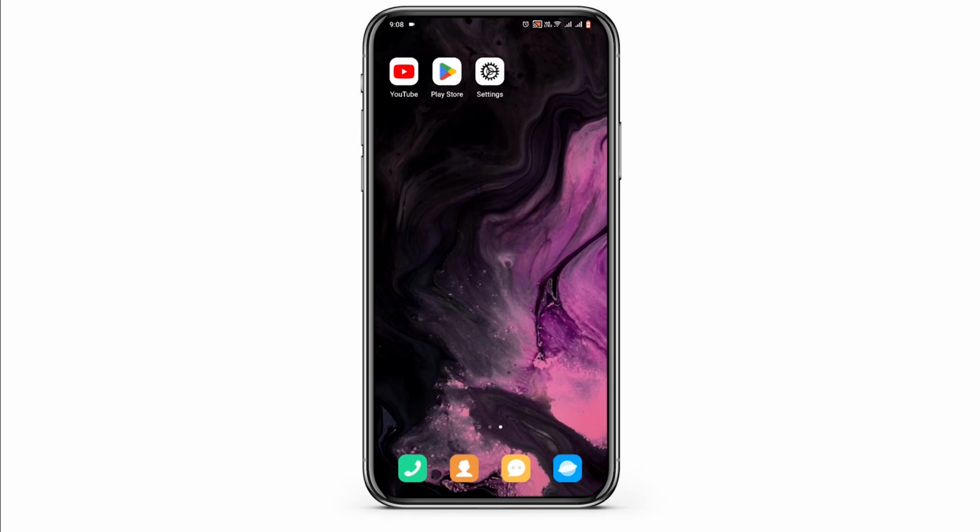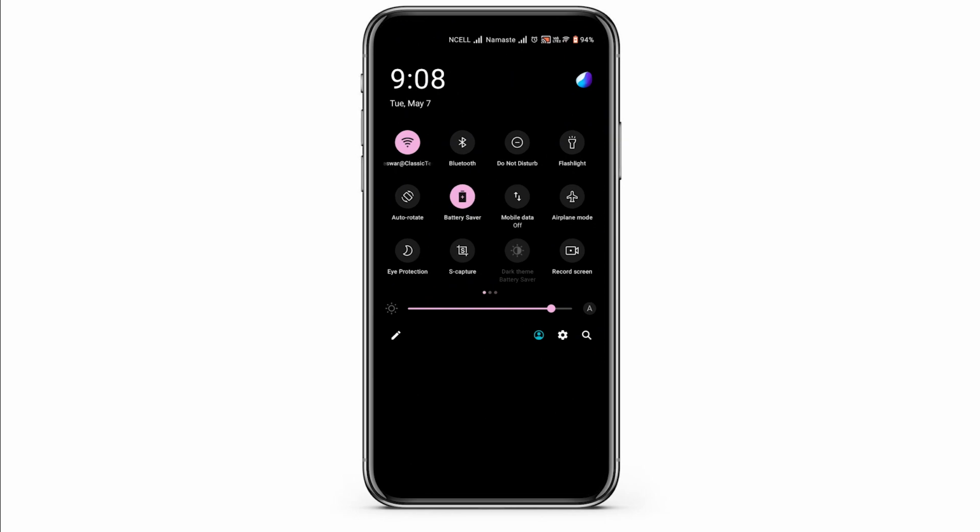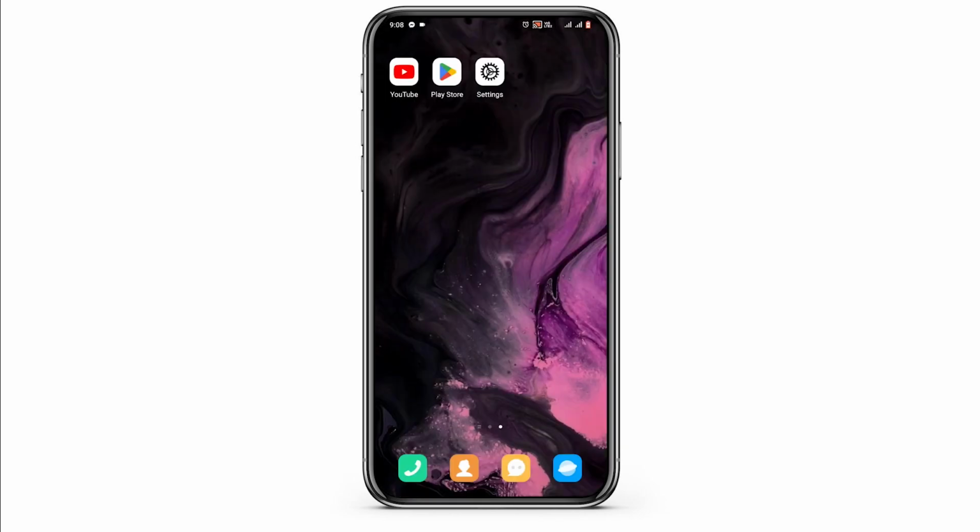So when this happens, it is generally because of a poor Wi-Fi connection or you have a bug or a glitch issue. To solve it, all you have to do is first and foremost check for your Wi-Fi connection. Enable your airplane mode if your Wi-Fi is acting up. Let it be for 3 seconds. Disable your airplane mode. Then connect to a better Wi-Fi connection or a cellular data.